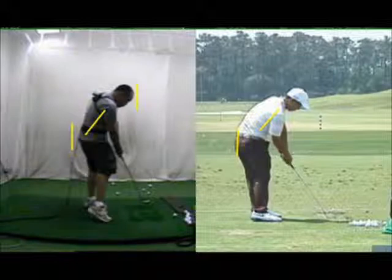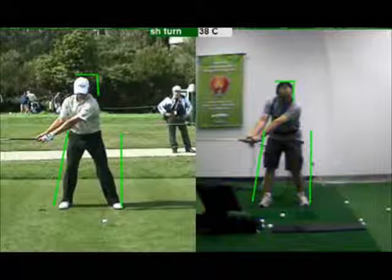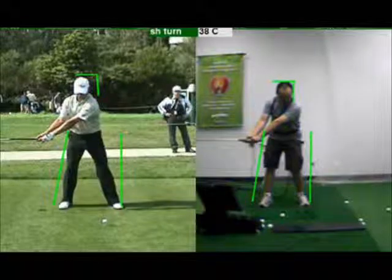So the fact that yours changes a little bit, that's where you might hit some fat shots or toe shots: your body's backside is coming in, but your upper body's going up. So you've changed the angle of your body as you're hitting the ball. You can see a little bit where the hands are still kind of close to your body. I think that's more because of the takeaway.